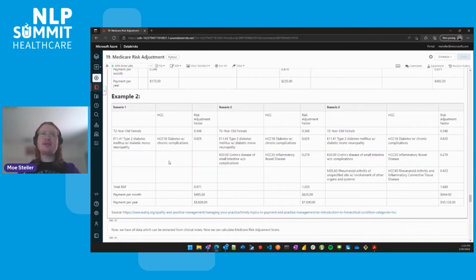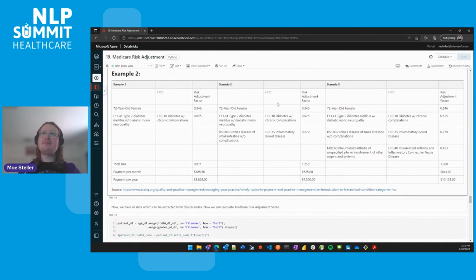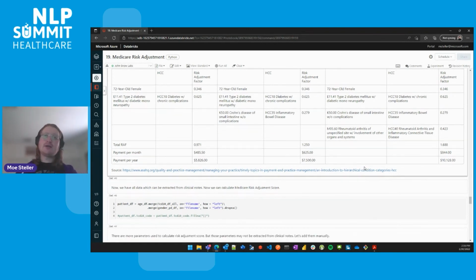There's a second example here. This is a little bit more extensive. You see different types of HCC risk criteria that are mapped to your ICD codes accordingly. And you see the risk factor that is aligned with that, going all the way down to an RAF of 1.2, which is a little bit more risky. Hence, the payment is higher per year. And you see, for members with a very high risk factor, that the cost per year is even higher. That has to be done accordingly.